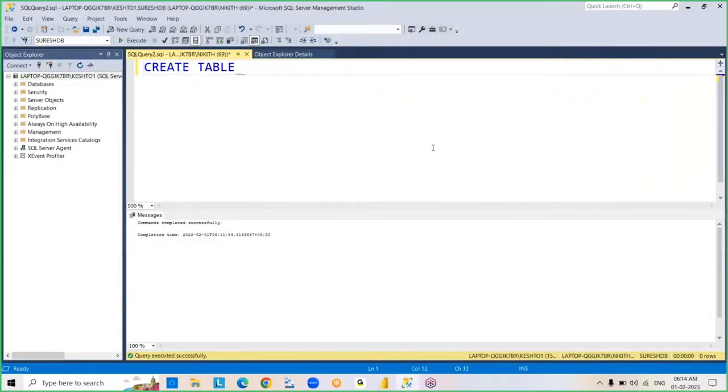So let us say create table. Suppose the table name I am giving is Products. Start bracket.